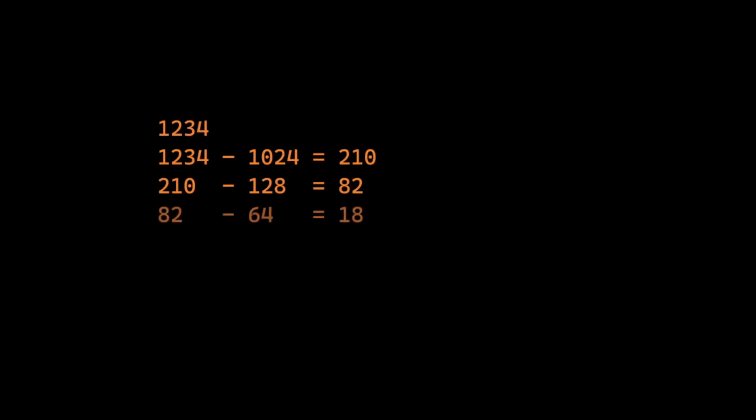Start with 1234. The closest power of 2, without going over, is 1024. We subtract that from our number and get 210. The closest power of 2 to 210 is 128. Subtract that and we get 82. We keep doing this until we end up with 0. Now we know the final number contains 5 ones, one in the 1024's place, one in the 128's place, one in the 64's place, 16's place, and 2's place. Fill in the rest with zeros, and that's your final answer.